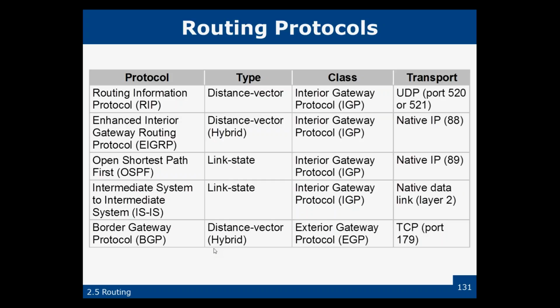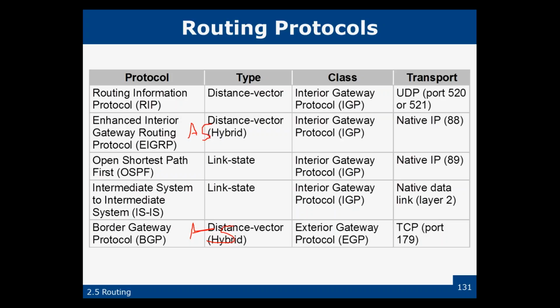The reason is it's the protocol that the internet runs on, and it has to be slow to converge because routers go down and come up on a fairly regular basis. If it did that, it would be trying to update these enormous route tables every time a router went down. So it is a distance vector. It does send everything. It is the protocol that the internet runs on, and it has autonomous systems. The two that have autonomous systems here, I messed that up, didn't I? And then EIGRP defines autonomous systems.